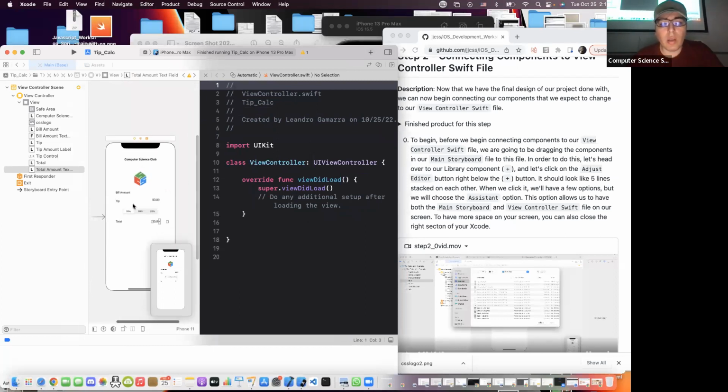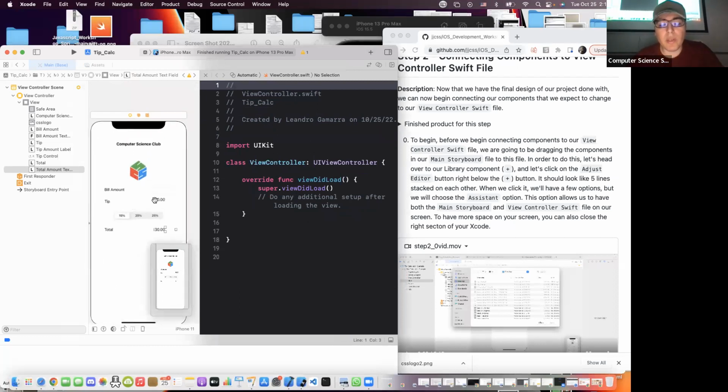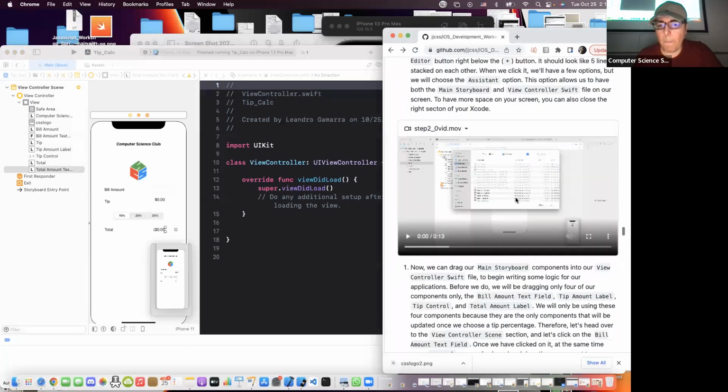So now we're going to be connecting each component, this bill amount text field, this label, this segmented control, and this third label to this view controller in order for us to actually do something with each component.